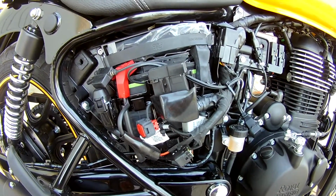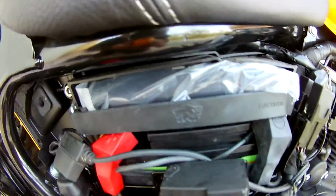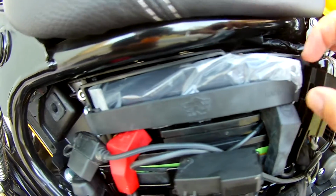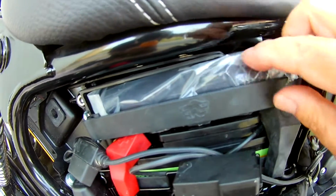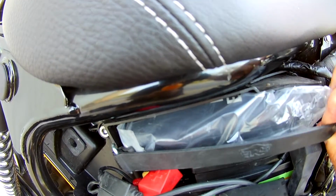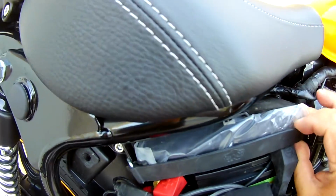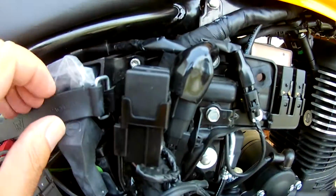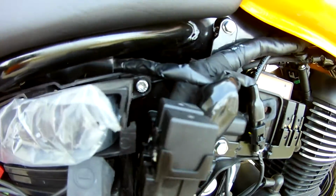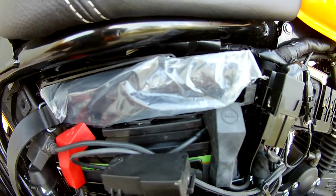rat's nest of wires. And the toolkit resides just above the battery in this plastic bag. So you have to remove this rubber strap, which may not be easy with one hand. There we go. And it's a very tight fit. I mean, they did very well to even find a space for it, to be honest.